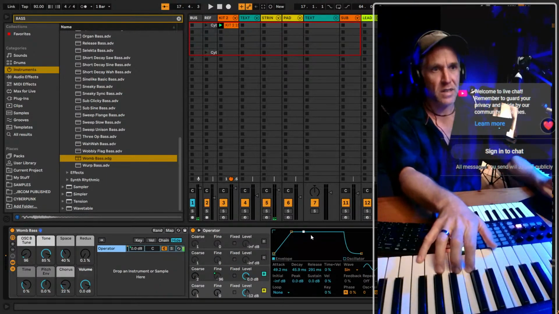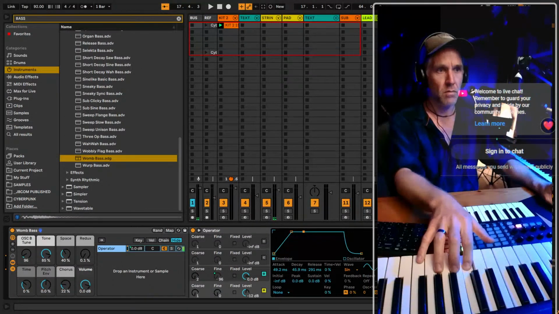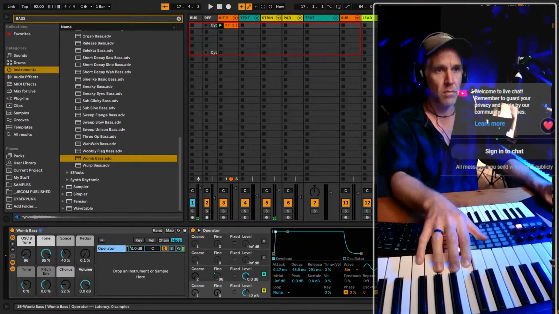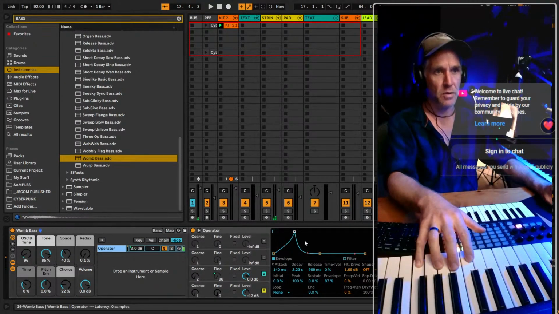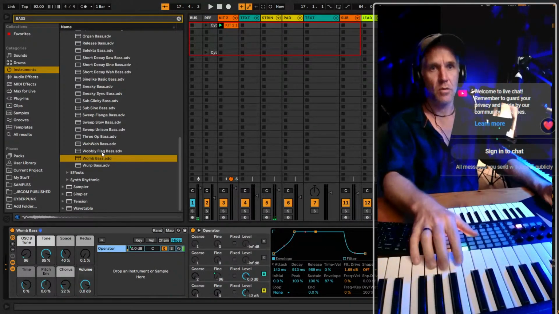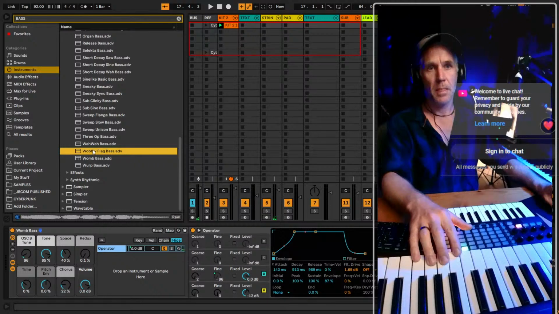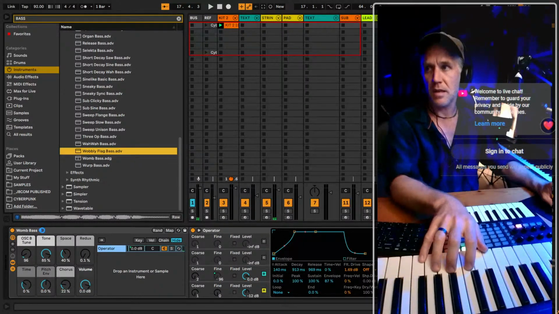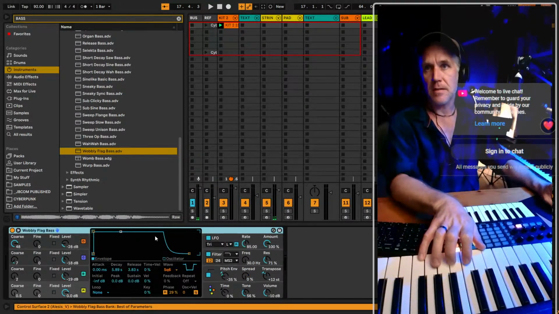It's nice and aggressive, that I like. Okay, the filter has got its, yeah, filters where the action is happening. Okay, that's good. Wobbly is also a good idea. Let's try that. Okay, let's get on it, kids.